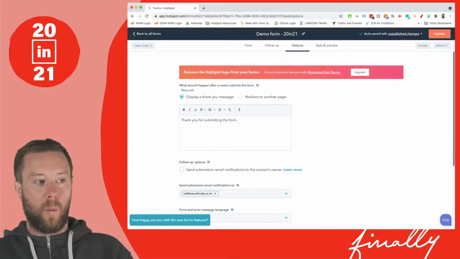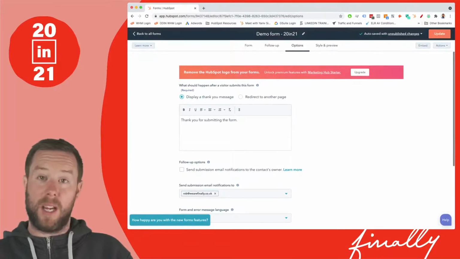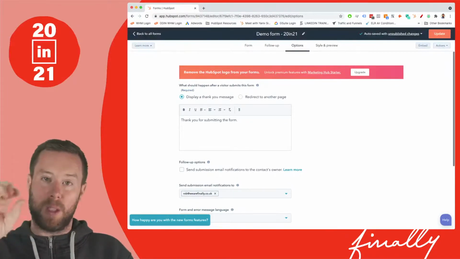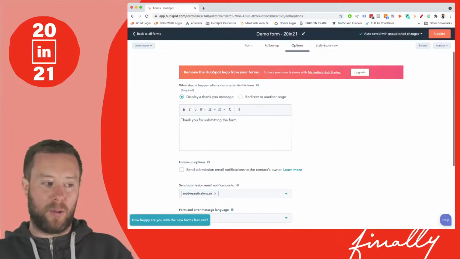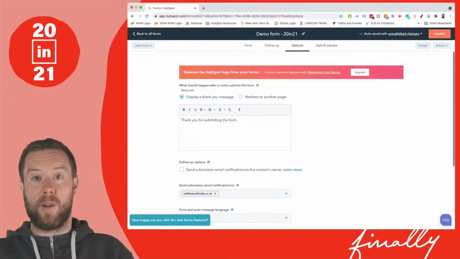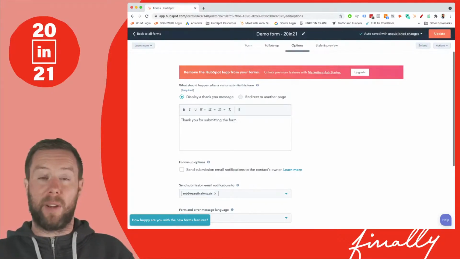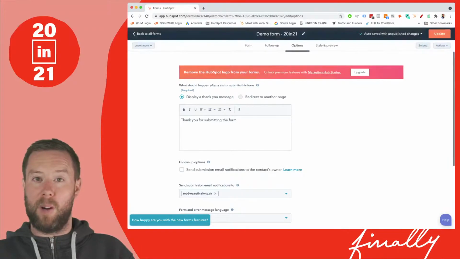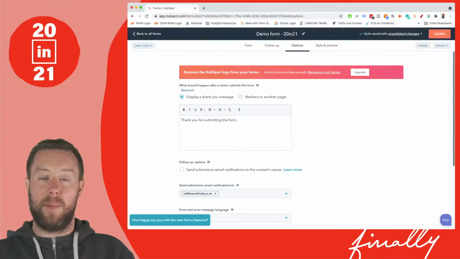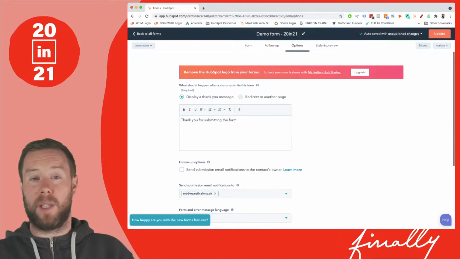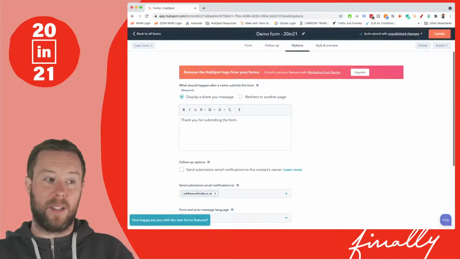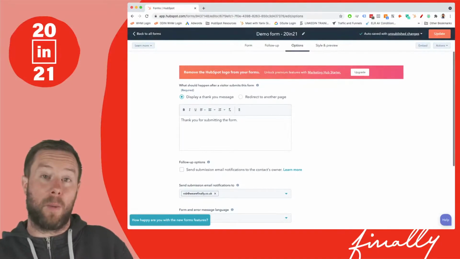So what should we do once a visitor has submitted a form? We can either display a thank you message that's embedded into the form. So the form will disappear and that message will appear on screen. You could also redirect them to another page. Now, depending on your setup, redirecting to say a specific thank you page on your site may well help you with tracking those forms in, say, Google Analytics. So obviously HubSpot is going to track its submissions, but that gives you another option. You might have specific goals that you want to hit in Google Analytics, and you could do that by tracking a submission to a successful page.